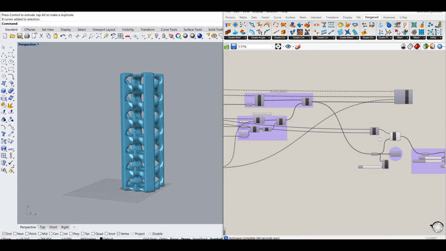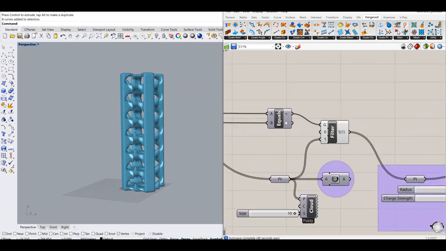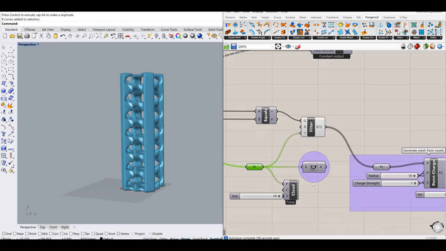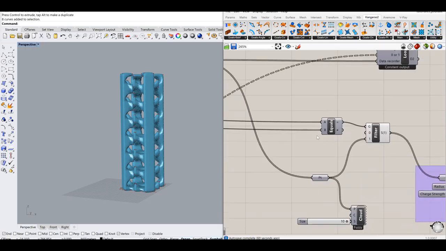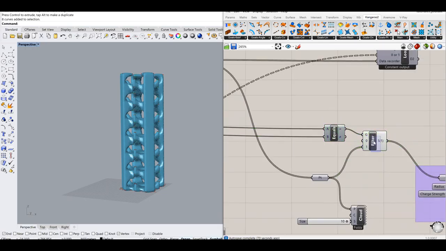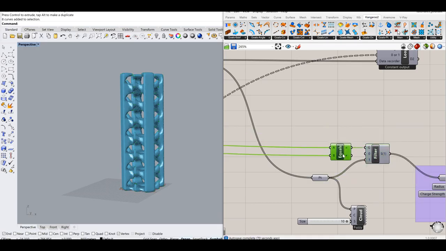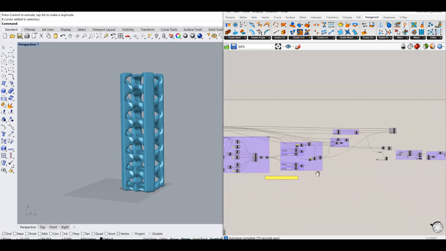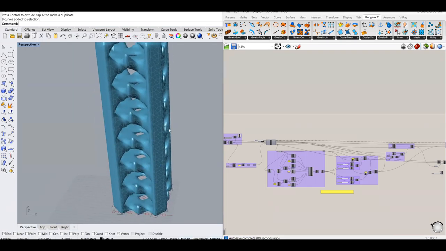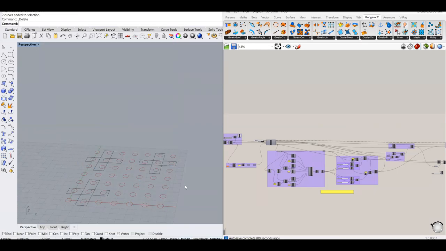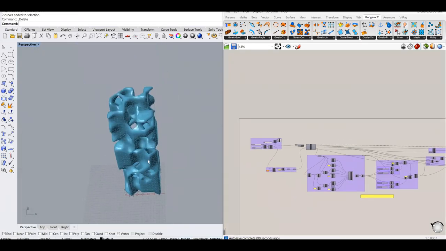So you can ask, is the count of the current generation equal to how many times you want it to repeat, right? And by the end, the equality is going to be true. So let me connect this equality to the stream filter gate input, like so. You can see that now it's choosing from stream one here. So instead of using the data dam, I can connect stream one like so. Now if I click the reset button, it works with the stream filter, right?